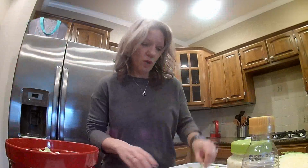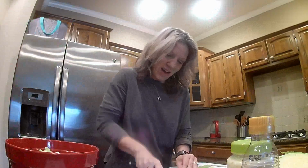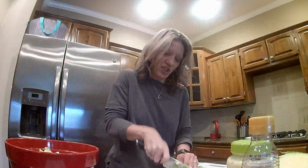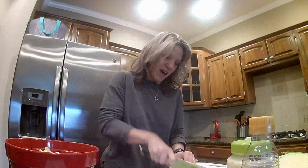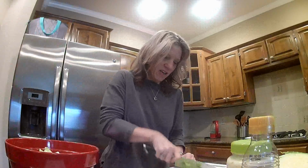So I've got my 2 ribs of washed celery, and I'm going to chop those up. I love chopping celery. I don't know, I just like the sound it makes. Watch me cut my finger off now that I've said that. But anyway, I just like that systematic chopping of it. So yeah, maybe I need a new mixing bowl for my birthday.